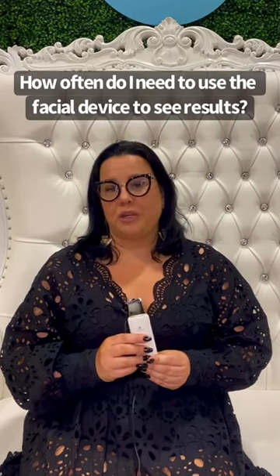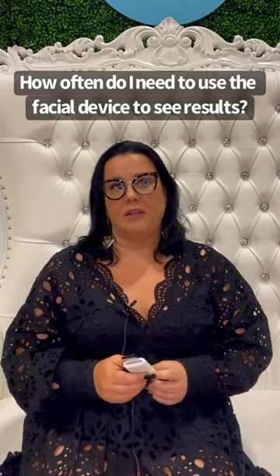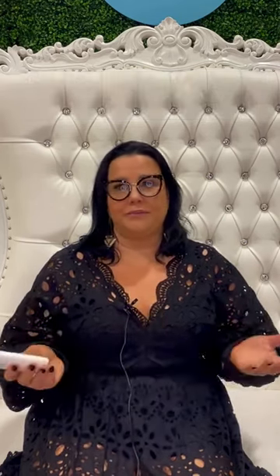Think of this device as the quickest, simplest facial you've ever had in your life. It works in two ways. If you use it with water, it basically just helps clean out all the gunk from your pores. But if you use it right after one of your day or night serums, it helps boost all of those actives deeper into your skin so you get even better results. We encourage you to try whatever works best for your skin, but what we saw during trials is that this is gentle enough for you to use daily.